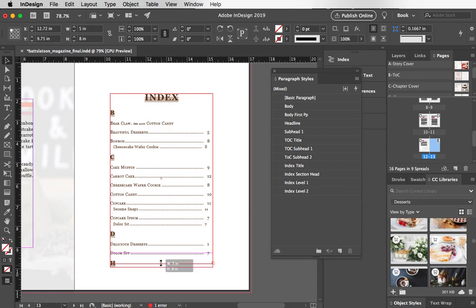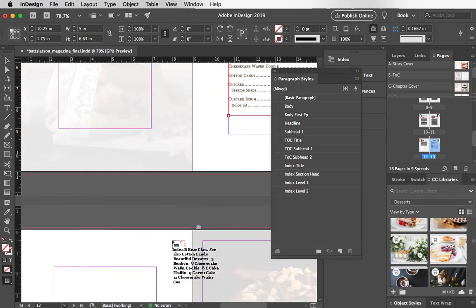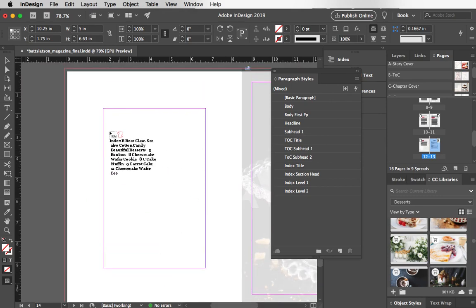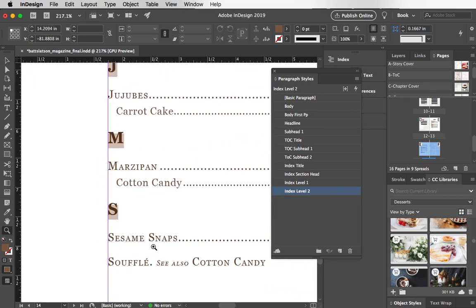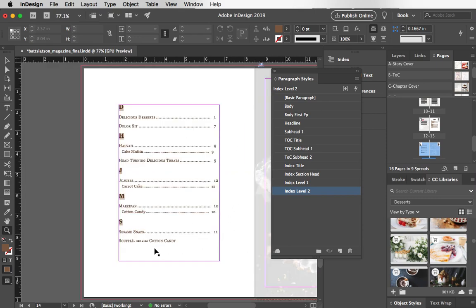And what I'm going to notice is past my margins, when I move that down, C would go down. So what I'm going to do is go ahead and break this in half at the D. So that means that the next page will start with my letter D. I'm going to click on the arrow, and then I'm going to go ahead and drop that in here. So now I have my index, I have first levels, second levels, I have my cross-reference. So this is what the cross-reference looks like. And I'm going to hit save.